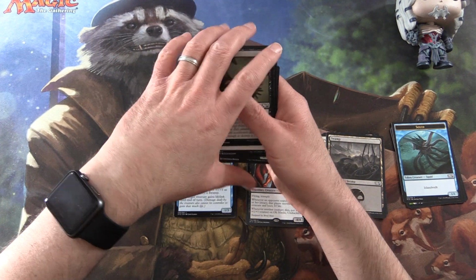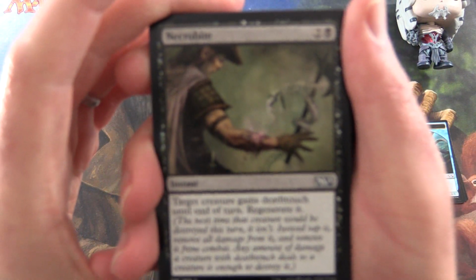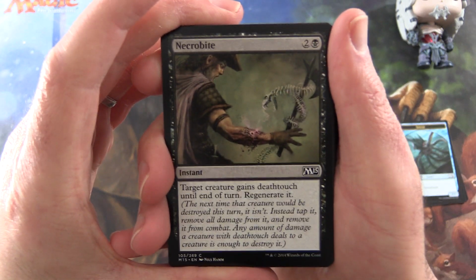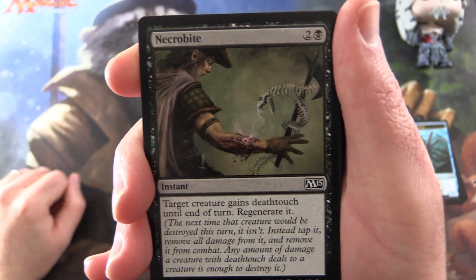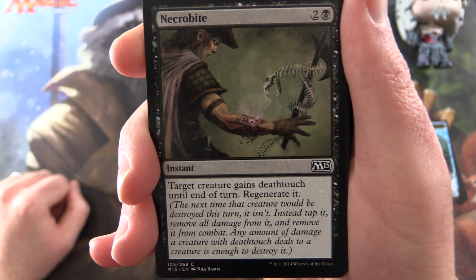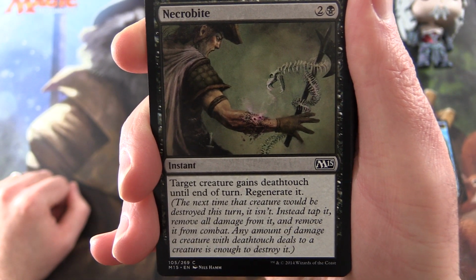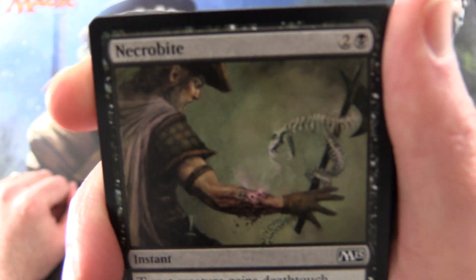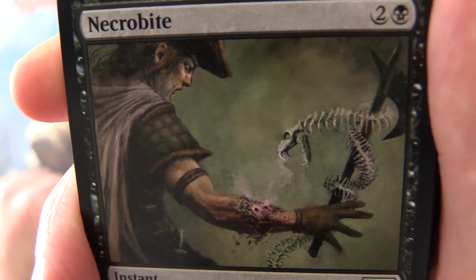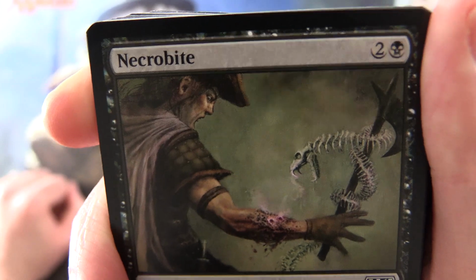common slot, I want to take a look at this guy. So this is Necrobite. This is an instant for 3. Target creature gains death touch until end of turn. Regenerate it. So the next time that creature would be destroyed this turn, it isn't. Instead, tap it, remove all damage from it, and remove it from combat. Any amount of damage a creature with death touch deals to a creature is enough to destroy it. There he is. I like that artwork there. That's pretty striking. Some weird looking snake skeletal thing there.